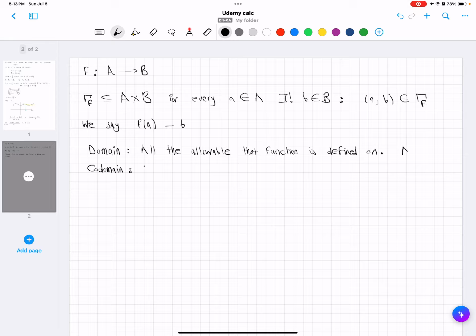So in this case, it's B. And the codomain, all the allowable output. And the range is all achieved output.